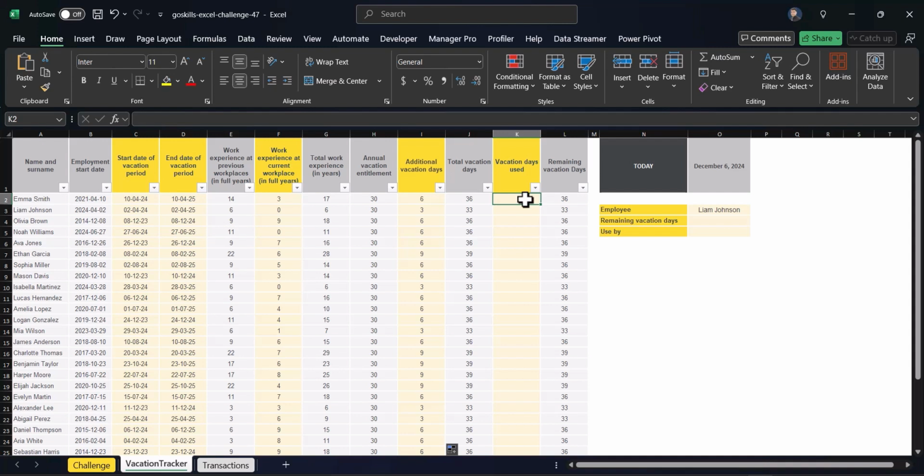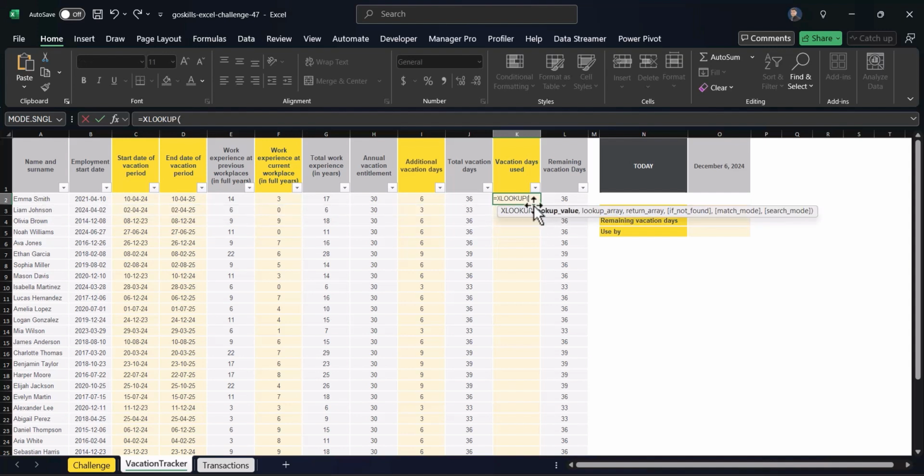The question now, though, is how many vacation days has each employee used during this period? We've tracked that over on the transactions worksheet. All we need you to do is just reference it. But we should use an XLOOKUP so that we match their names exactly. So we'll do XLOOKUP.